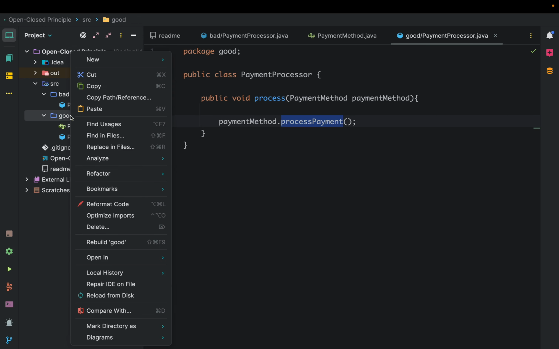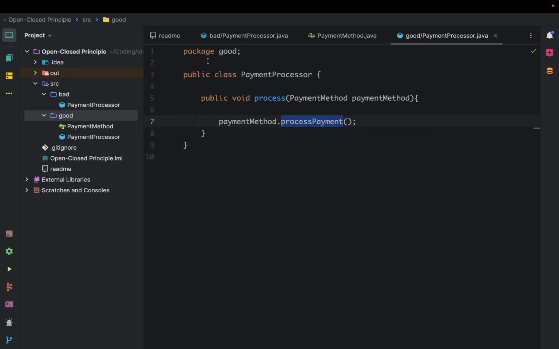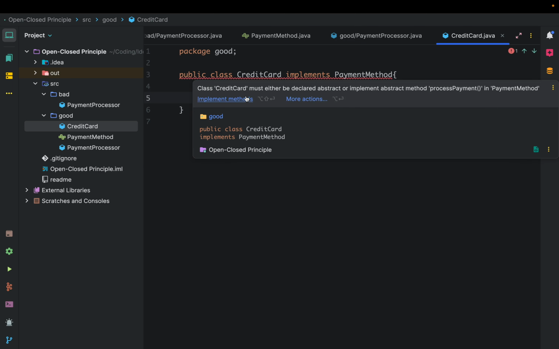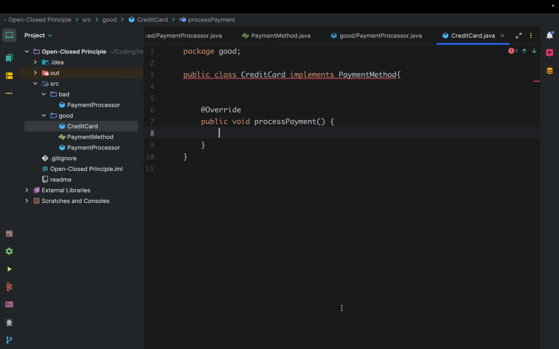Now here let me make one class that is CreditCard, and it will be the implementation of PaymentMethod interface, and here we will be implementing the method processPayment.